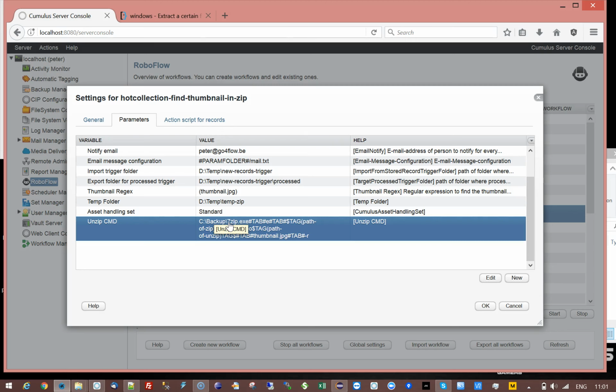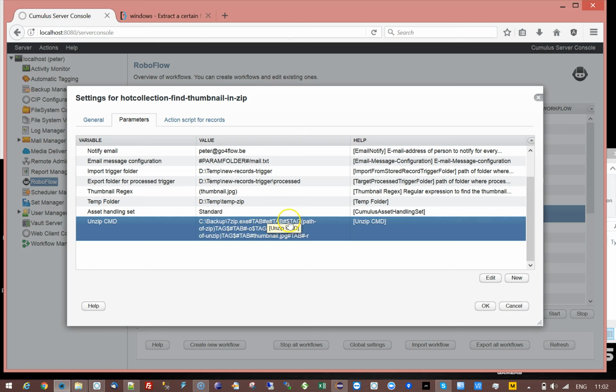And in Roboflow, the elements of a call to such a tool are separated by #tab hash. That's to avoid the complication of having to double quote elements or anything, and so Java takes care of that for you. So Roboflow uses that technology to be able to send an instruction to that tool with the specific parameters. So for 7-zip, this is the E for extraction. Then again, the tag instruction is picking up an internal variable.